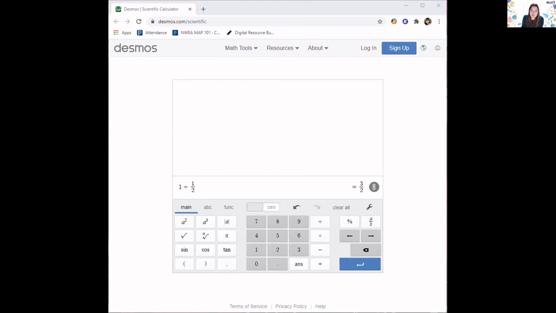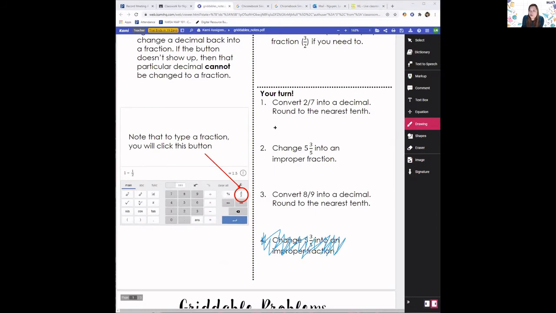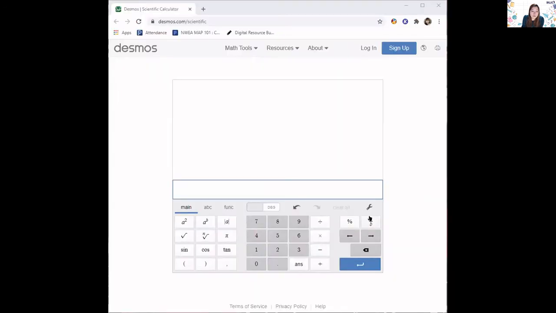All right, so hopefully you paused already and you did that on your own. So here's my walkthrough of these answers. Number 1 says to convert 2/7 into a decimal and to round that to the nearest 10th. So you need to go to your calculator and type in fraction 2/7.